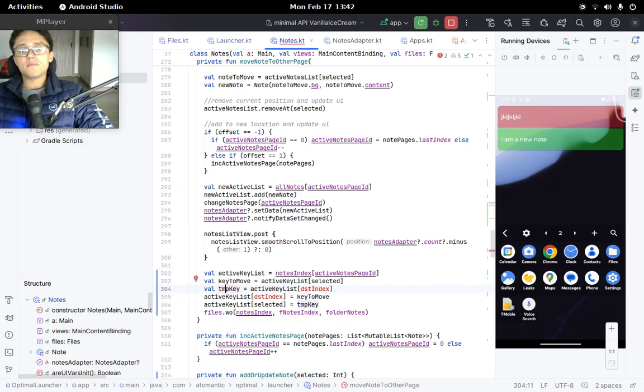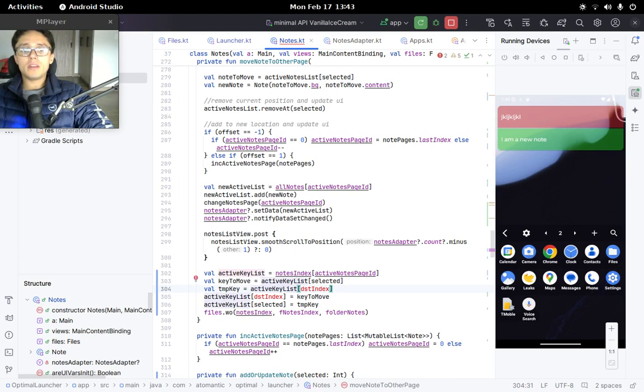Temp key would be active key list destination. So here, what we do is first the temp key shouldn't be here.